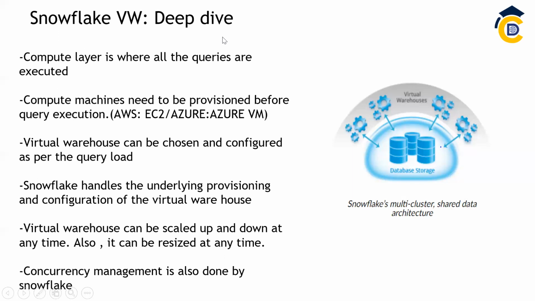So Snowflake virtual warehouse deep dive. The compute layer is where all the queries are executed. Compute machines need to be provisioned before query execution, which means even if you have configured your warehouse, say you need a small warehouse with 2 clusters, still it will not provision immediately. It will only provision when you start the query, which is why you won't get charged until then.